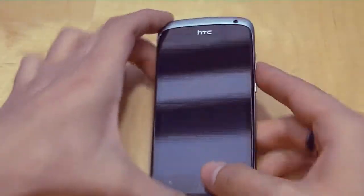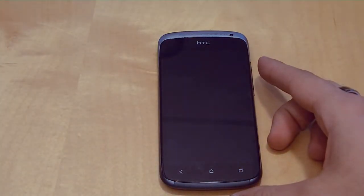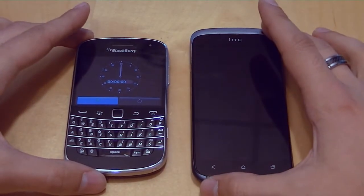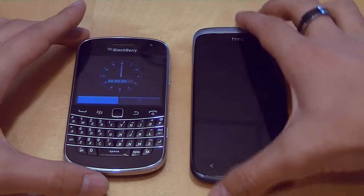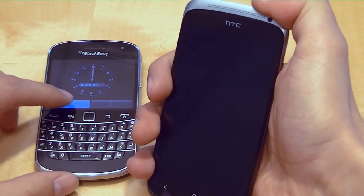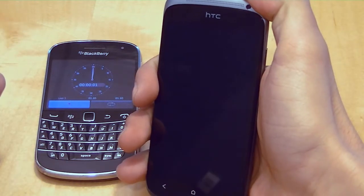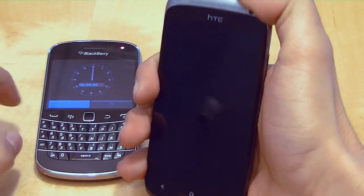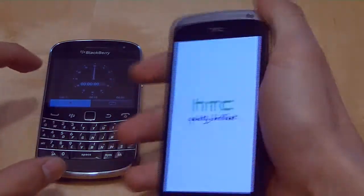So what we're going to do is time to see how long it takes this guy to turn on. This device does have the quick boot option available to it, which means it'll turn on very quickly. I disabled that, so let's try to see if we can make this a fair comparison to the other phones I reviewed. 3, 2, 1. Let's see, did that work? No, let's try that again. 3, 2, 1, there we go.